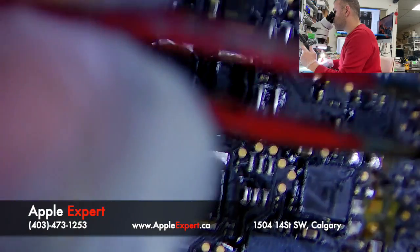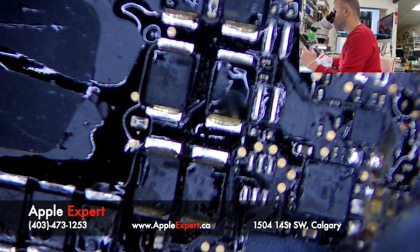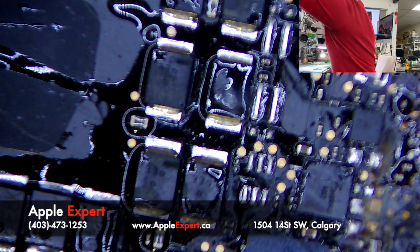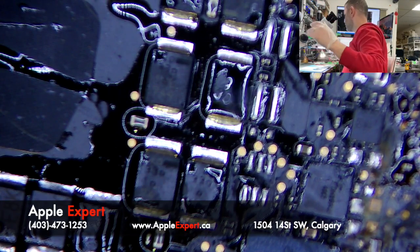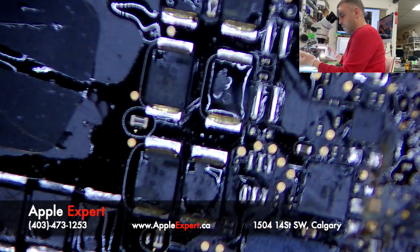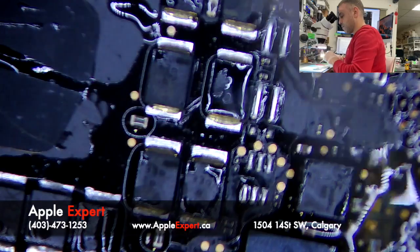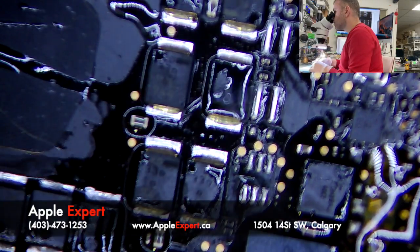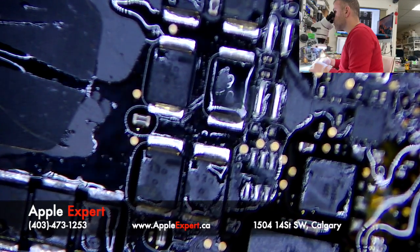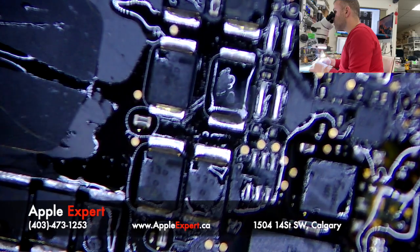I just removed a bunch of corroded chips. So let's try to clean them now. We have to do this during business hours, so we have clients in and out. I'll take this out with just my solder iron.